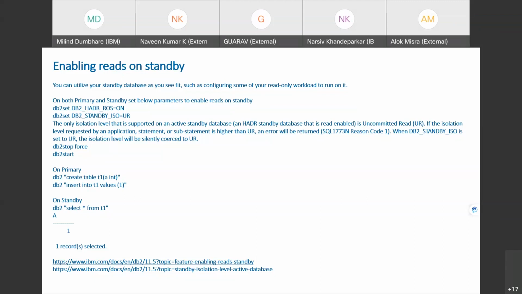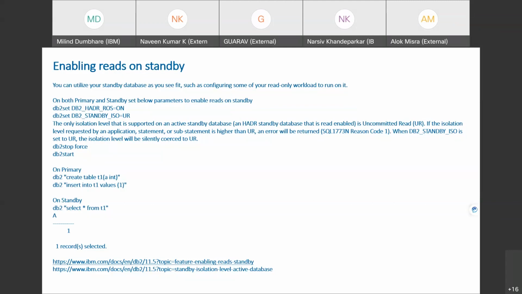Because if any workload or connections use an isolation level other than UR, then you will get an error. We don't want to change the application, which uses whatever default isolation level it uses. So you can set the standby to UR, so all your read operations will be converted to UR. At least you will not get an error on select.